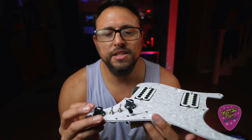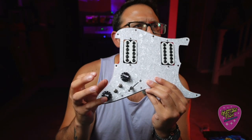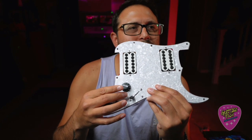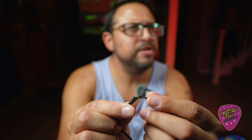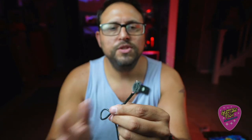And then I got this pickguard where it's wired with volume. Let me see if I can show you there. Volume, tone, and then coil splitters, which with this type of pickup you can do. So you see those red and white wires? Those are the ones that you will attach to those little switches to split the coils. And it should be a pretty simple upgrade.